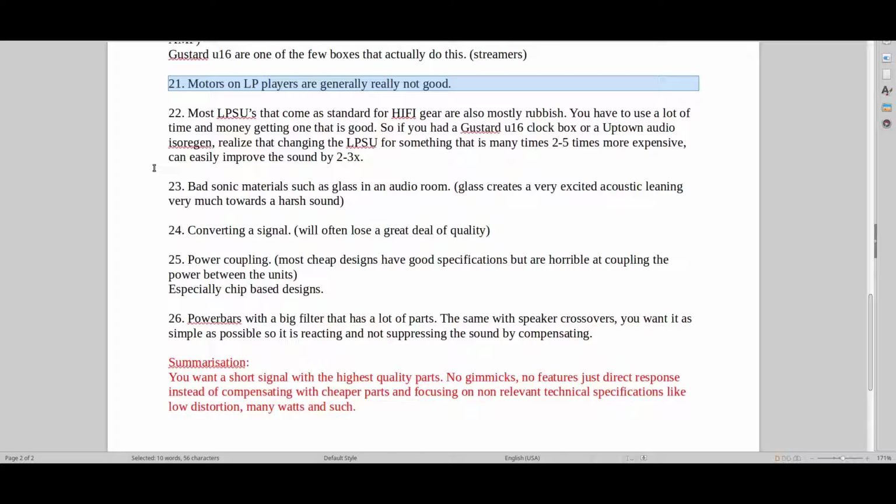So yeah, I suggest going for something like Audionaut. They know what they're doing, you know, having several motors, having a good coupling, having a low platter, having short arms. They have basically the best cable, the best plugs, which again no other manufacturer really does at that level. And that combination just makes LP sound so much more alive and responsive, and like it interacts with you, instead of you just listening to some old farty sound that makes a lot of noise, that's in this safe non-responsive zone.